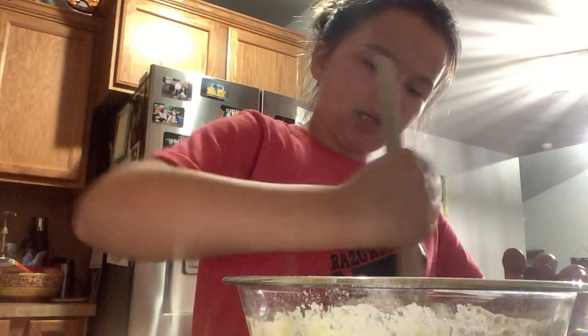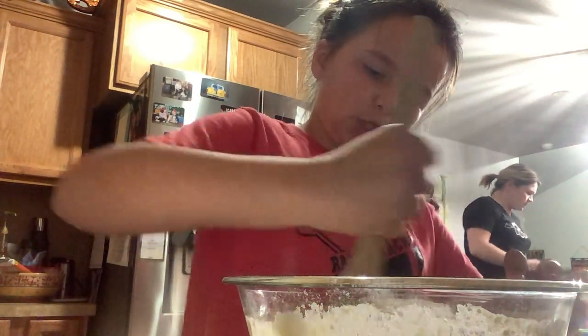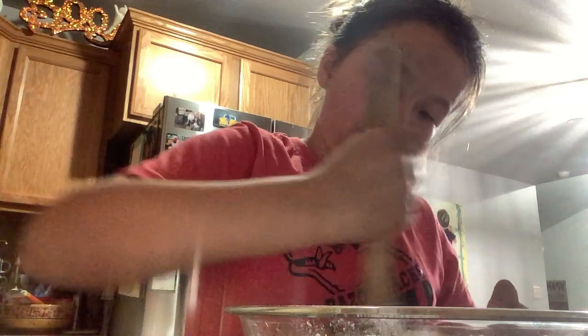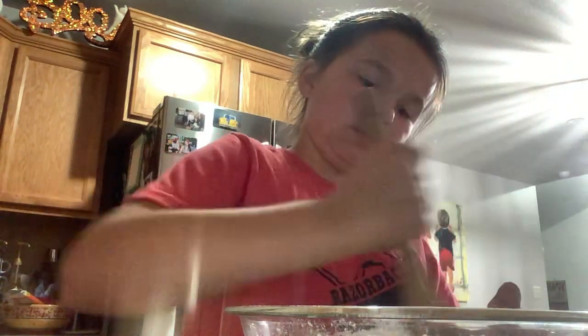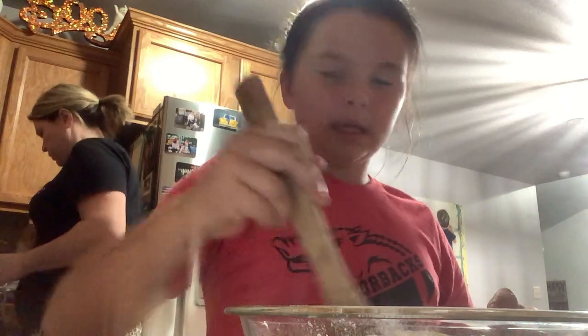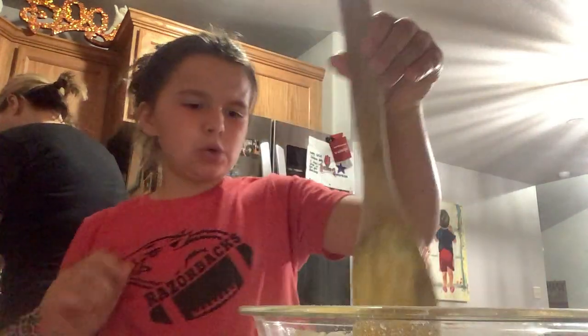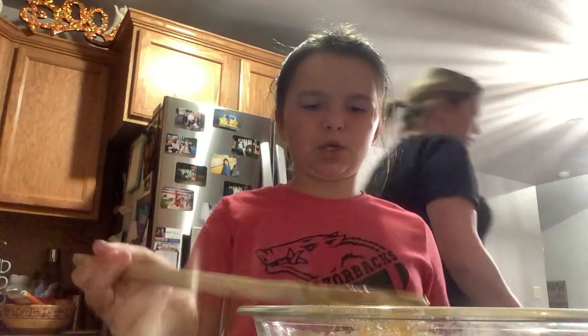So if you're using the same batter as us, make sure you break up the eggs, because I was just now mixing in the middle and I found an egg yolk. Make sure you break it up with your spoon. That's probably why they say beat it for 2 minutes. If you're doing a chocolate cake, follow the instructions on the back and it should end up brown. So now that I've mixed, we're just gonna put this aside because you will need it in a minute.